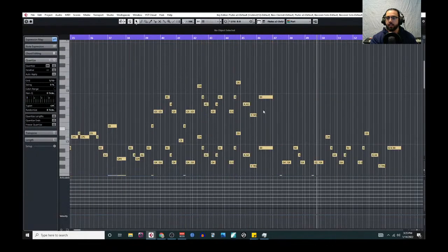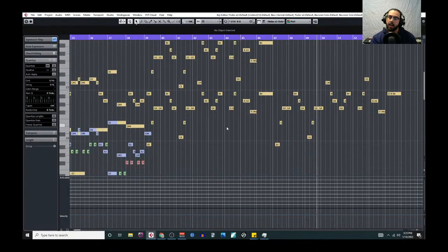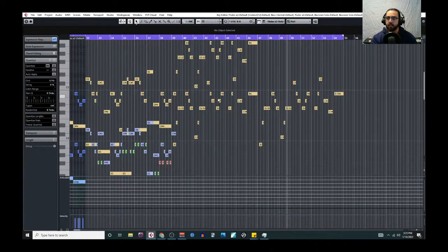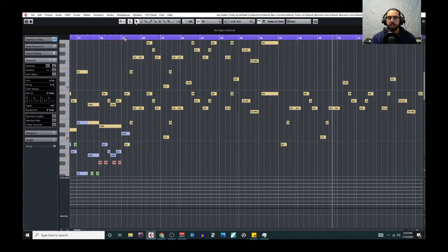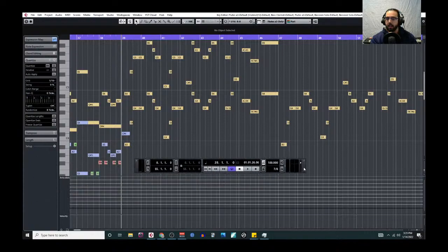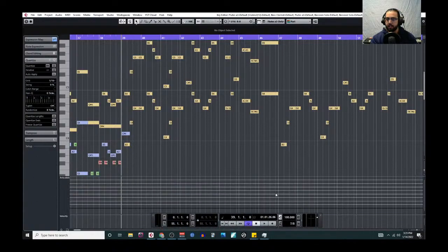All right, we're returning to the original thematic statement, and we need to make sure that we've got it contrasting and nice and bright. We got to make sure that it can loop. So here let's just get started. All right, so we are back in, let's see, what is our time signature? Yes, we're in theme A again, which means we are back in 7/8 time, 100 beats per minute.